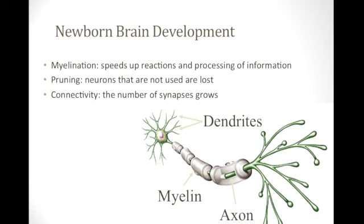Well, myelin actually starts to form once the baby's been born, and it continues to form throughout your life. So it speeds up and increases the processing of information. At the age of 5, infants have about 80% of their adult myelin, we believe. What that means is that when you yell at your 3-year-old to stop doing that, the time it takes for them to process that information, to understand, wait, what do you mean stop doing that? What does that mean? And then to figure that out is really slow. It may take 5 or even 10 seconds for them to realize what you're asking.